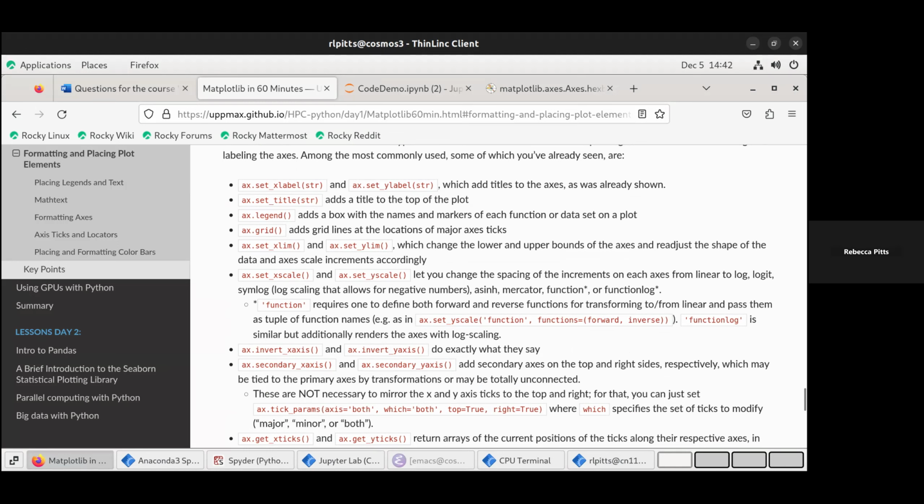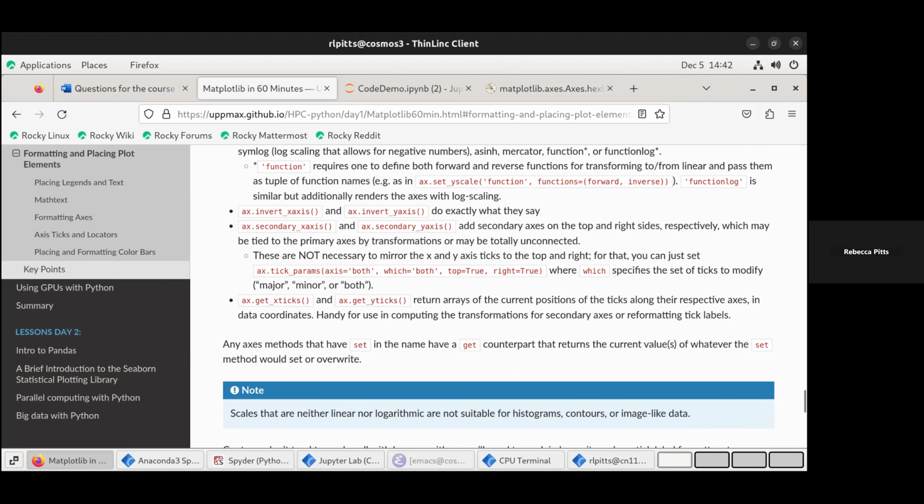What function allows you to do is define a custom transform. So like, let's say you have one axis that's in wavelength and you want to show a second axis that's in frequency of light. That's a fixed transformation and you can define that. But the trick is that you have to define both the forward and the reverse transformations. You can invert the x and y axes.